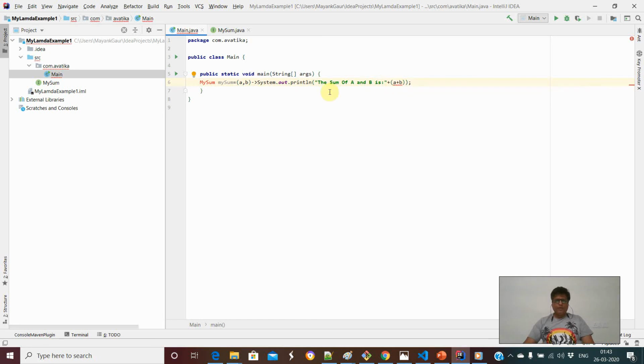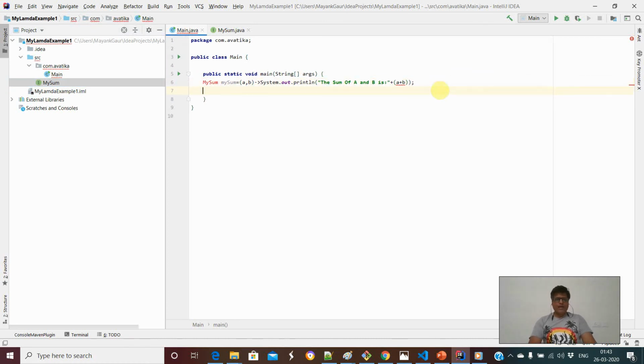If you see that MySum is not coming here, we will fix it later, but before that we will call the add method we have written there. We will write 20 and 30 so that we can get the sum.